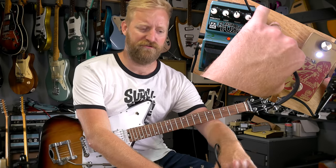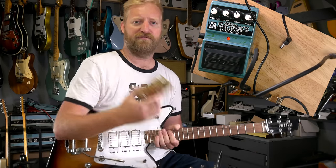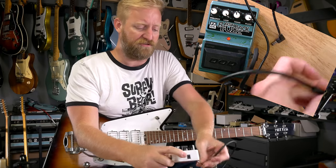It's a simple fuzz. It's kind of a thin and bright fuzz, even on that fixed setting. But sometimes that's exactly what I need. Onto the JHS.